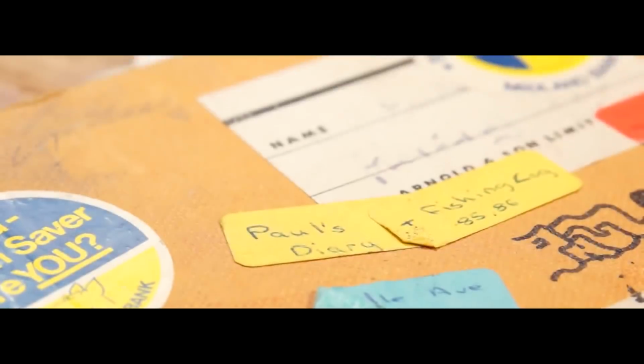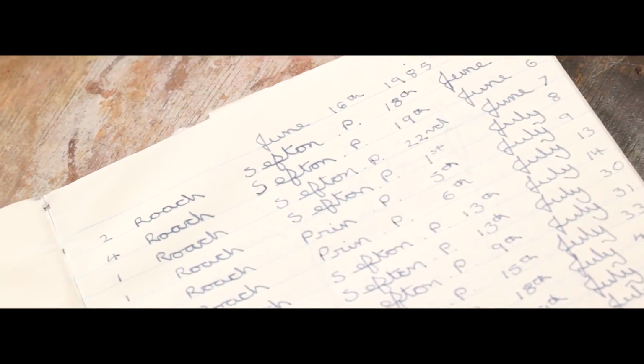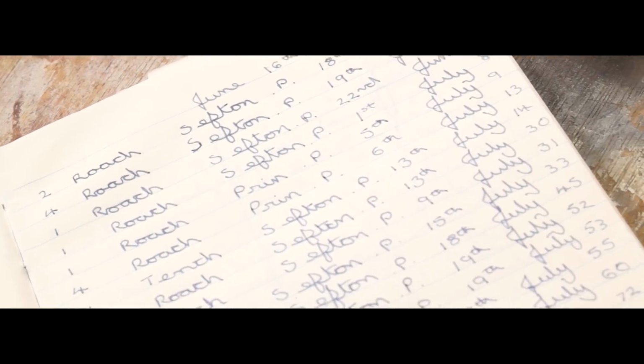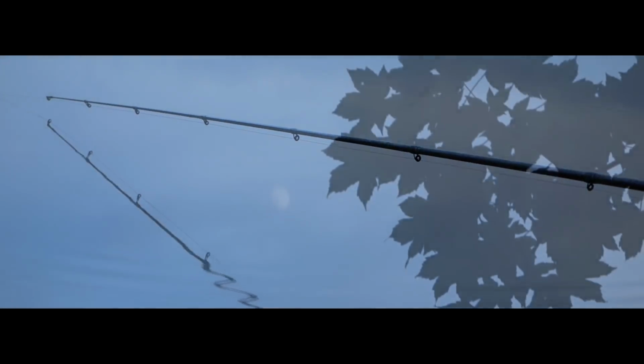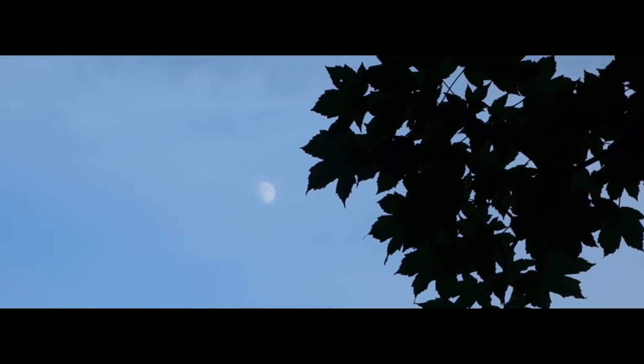I've got a little fishing log for those days, and when I flick back through it now, it's just a list of me catching tiddlers, but what it doesn't really capture is the feelings I had when I was fishing there, that kind of freedom and, I don't know, sense of achievement and just sheer fun of being out fishing on my own.